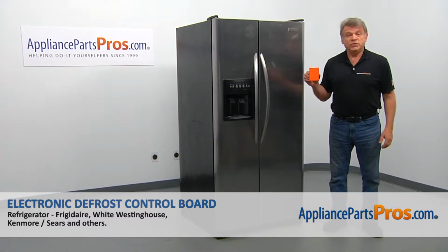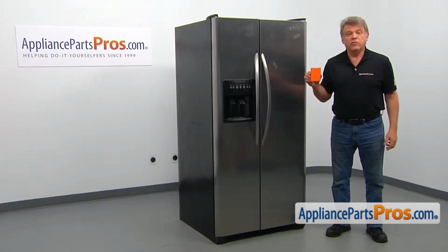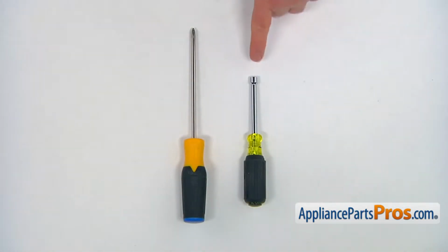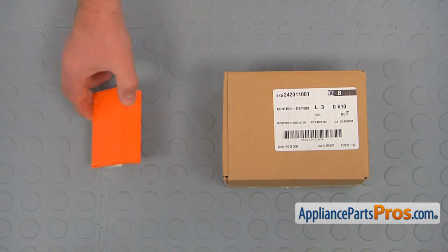In this video, we'll show you how to replace the electronic defrost control board in a Frigidaire refrigerator. It's going to be a very easy repair. It should only take a few minutes to show you how to do it. For the job, we're going to need a 1/4-inch nut driver and a Phillips screwdriver. When you open up the package, you're going to get a new electronic defrost control board.